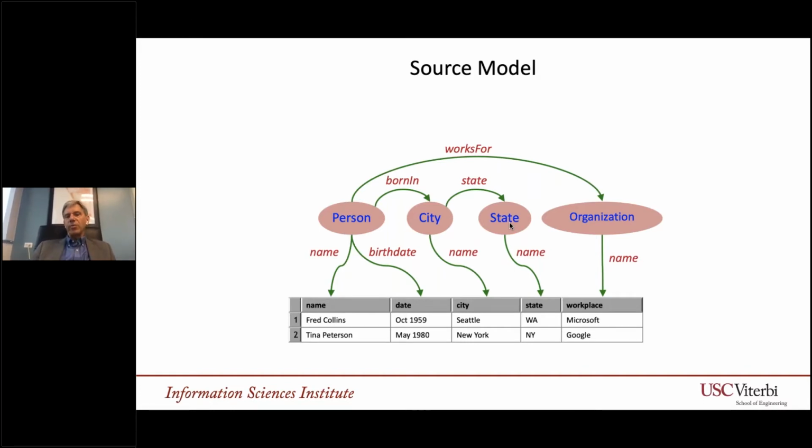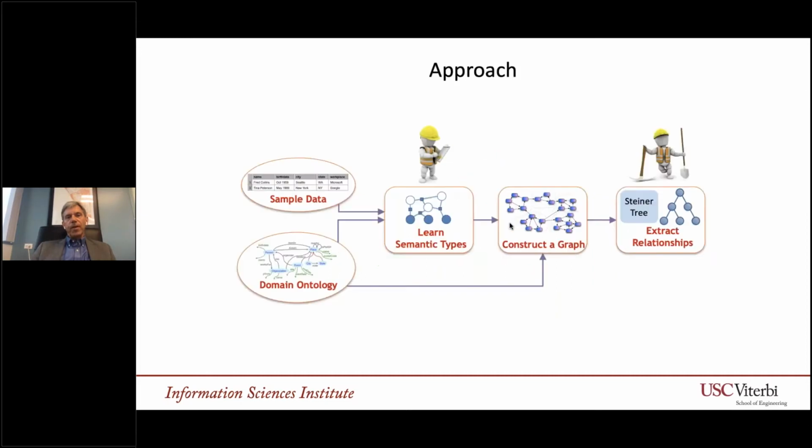So these are the kinds of things that ultimately we want to be able to create to support this problem of being able to integrate data across different sources, query information across lots of sources, and basically repurpose or understand the information that's in each of these sources. Okay, so here's our basic approach to actually being able to do this. So we're going to start out with a sample of data, like I just showed you, the domain ontology, and then we go through essentially 3 steps, which I'm going to describe next.